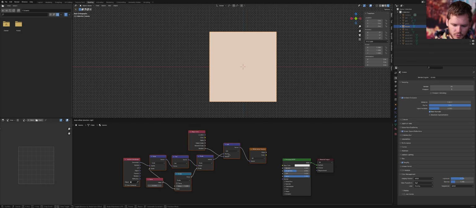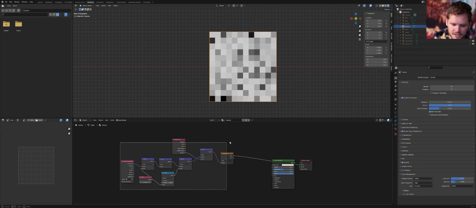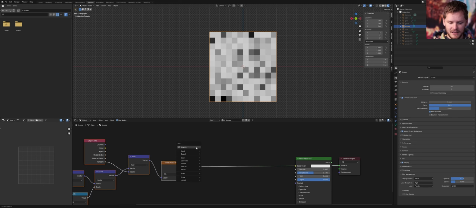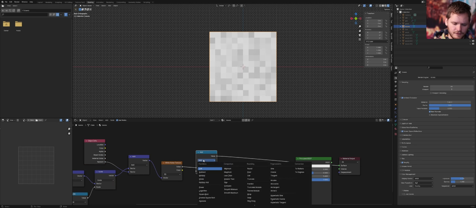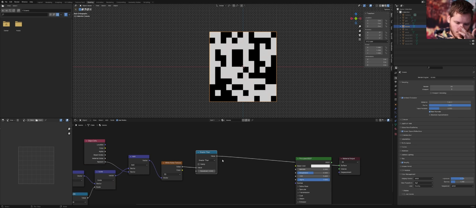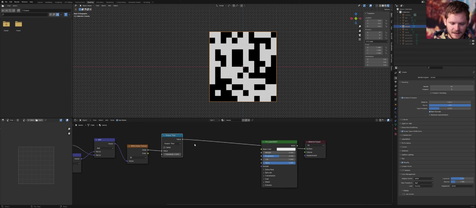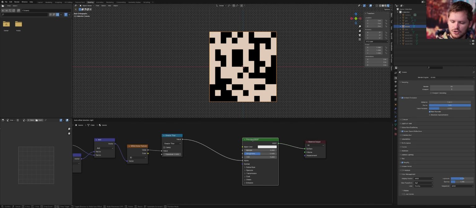And I want to use this white noise. So initially it's going to look like this, but I want to say either delete it or don't. I don't want to have half transparent things, I don't think. I don't remember from the game. But if I make this greater than, less than 0.5, you can see we're getting something like that. And then this is going to be used as an alpha. By the way, I said use 4.0, so if your sockets look different, that's why. Okay, so that's our transparency.